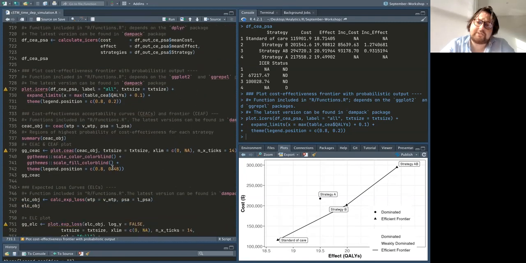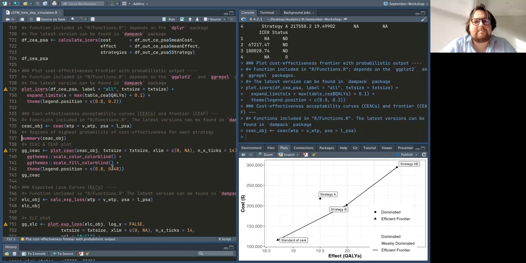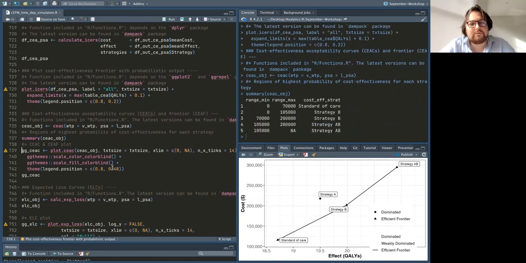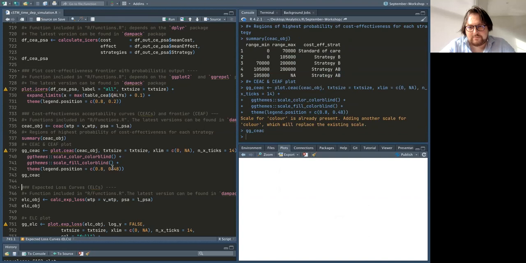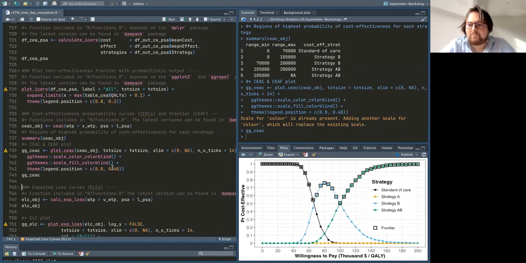Now your cost effectiveness acceptability curves are actually a great way to show, if you're willing to pay a certain amount of money, which strategy you should go for.